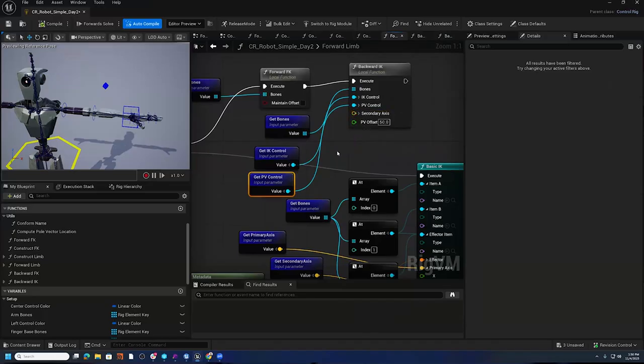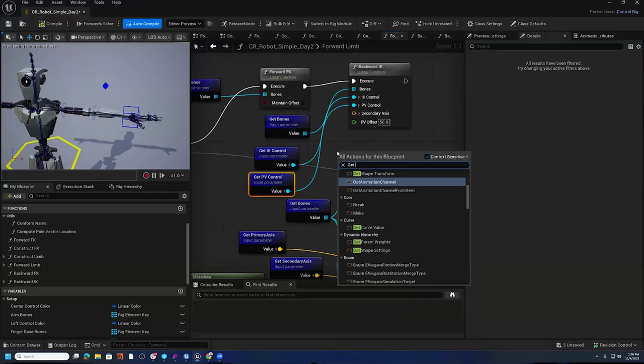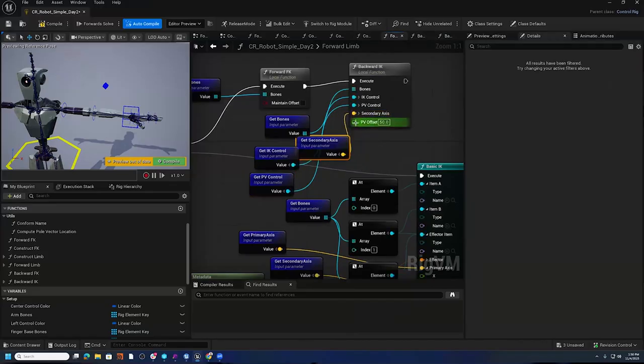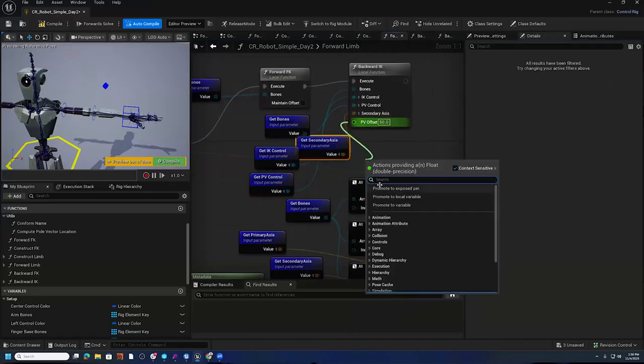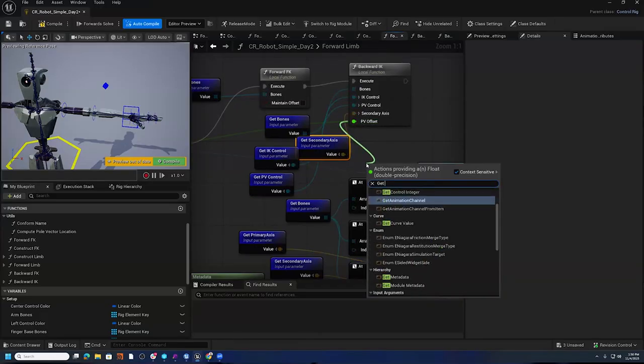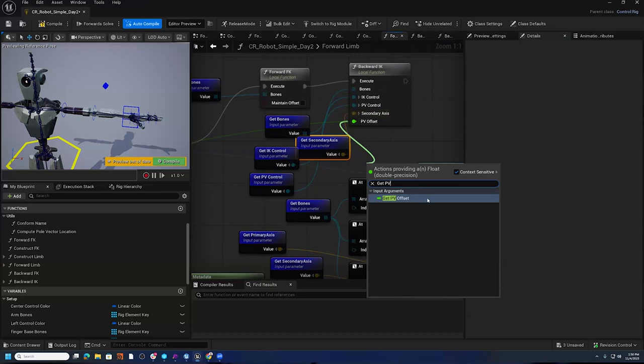We have a variable for the secondary axis already for this, so we can do that. Now we don't have one for the PV offset, so we can just promote to expose pin for that and get PV offset.